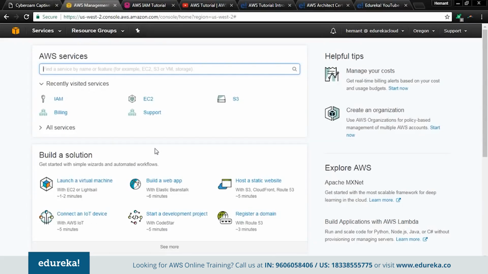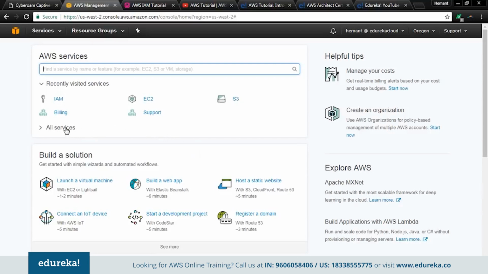Right, so I no longer have to use my root account. I can basically lock away my root account for emergency purposes. I'll be using my administrator account from now on. I can do everything from my administrator account that could be done from my root account as well. But there are cases wherein you get locked out from your administrator account. In those cases, you will be needing your root access.